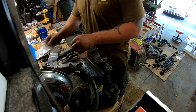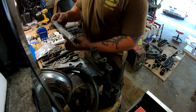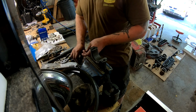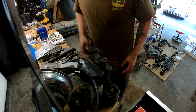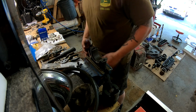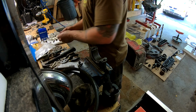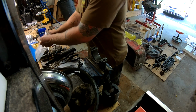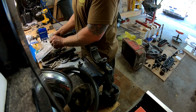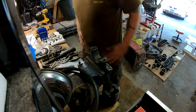I'm also going to put all this old stuff together so that if anybody wants it, maybe we can work something out to where the money from the old stuff could go further towards the project. I'm talking like the full set of sleeves and pistons and the old 30,000 under bearings. I don't know, maybe it's got some value, I would think, but maybe not.